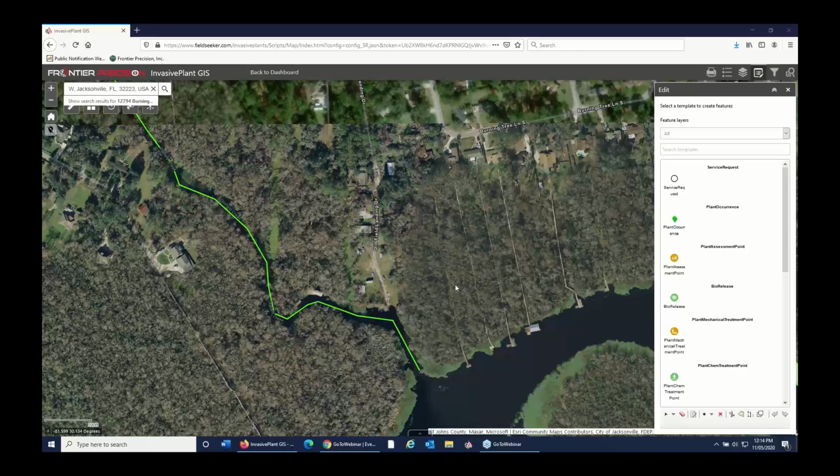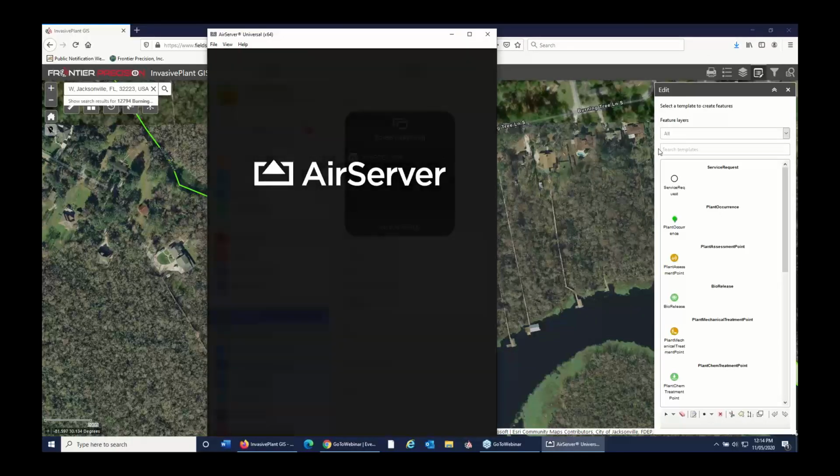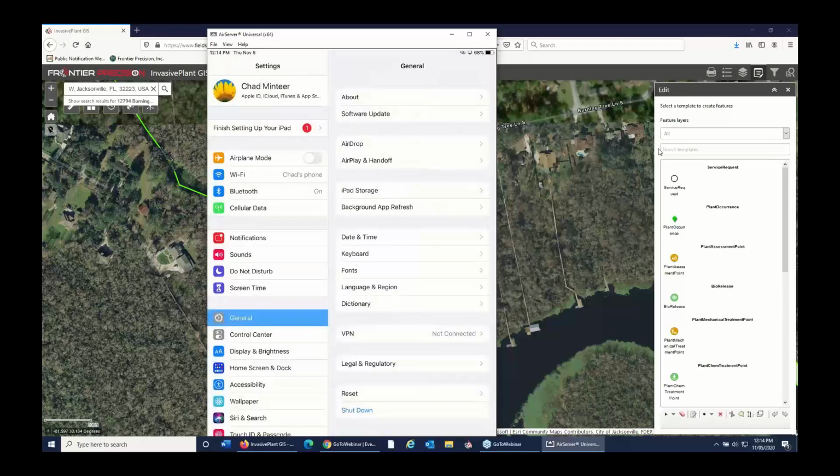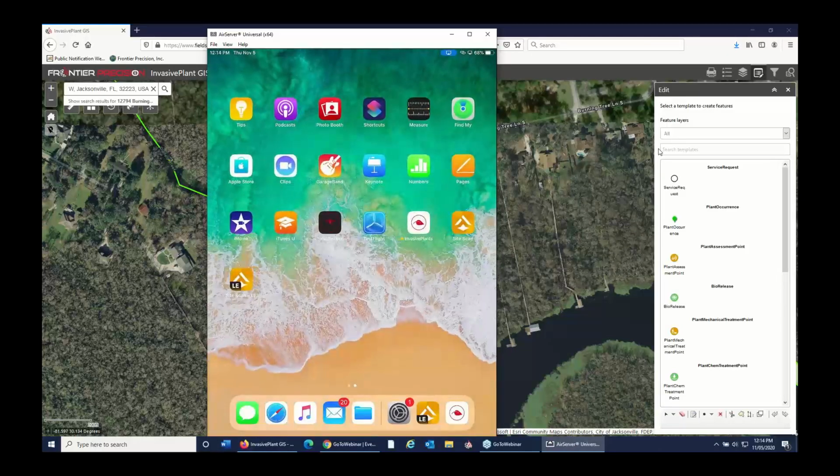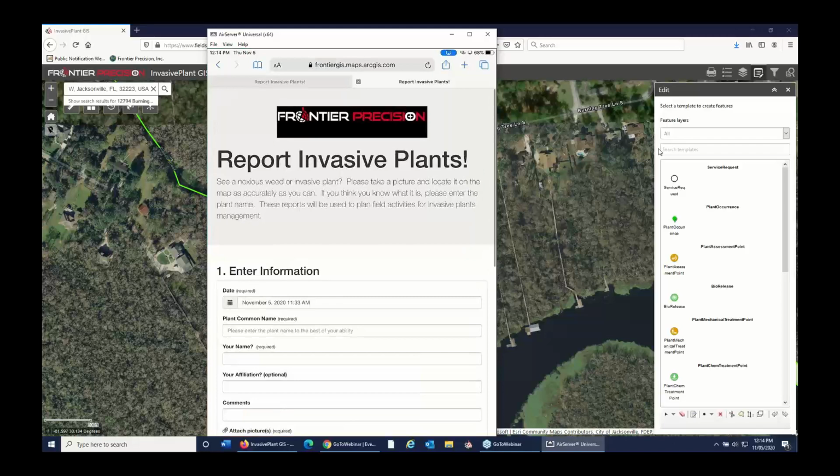And while I'm working on that, the plant occurrences, what I wanted to show is just a plant reporter type application that could also be made available to the public, like on your website. And okay, here we go. So if I bring up just in a browser here, this could just be linked from your website.